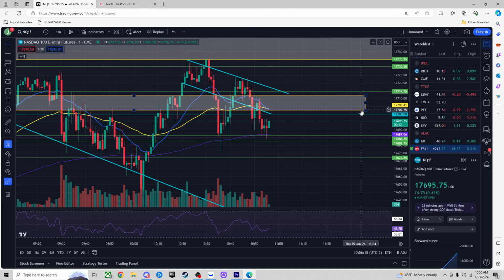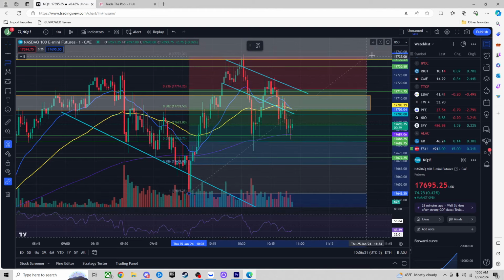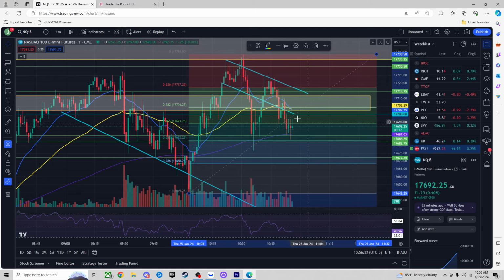Could probably even take a quick scalp if we break 700 up to the 710s. Interesting if we can form a double bottom here. If we're looking at this from a retracement standpoint, we are right in that golden zone for the bulls, so just be careful with the short side. If we do break this lower wick, though, there's a good chance they'll just keep pushing it down.